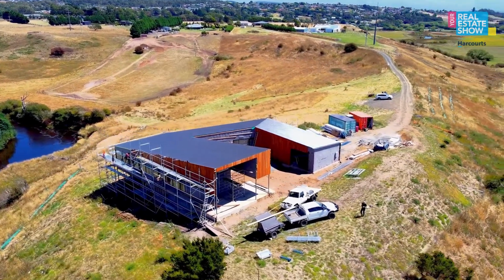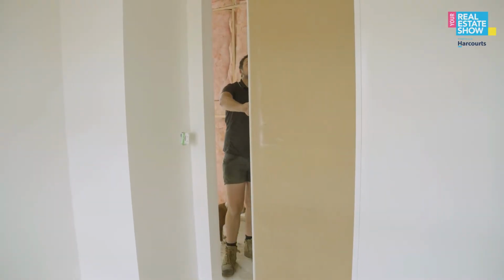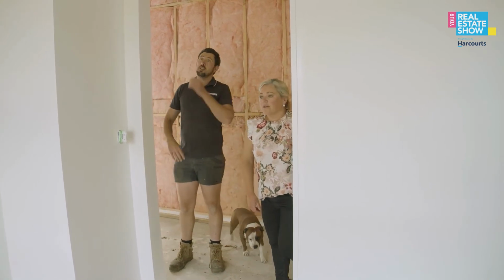And even little things like you were saying, the cavity sliders for the children's bedrooms. Yeah, so they're all custom size. Really large units, so we get lots of light from the hallway into the bedrooms. But yeah, it's all custom ordered and all the jambs are custom made, and so yeah, it's been good fun.